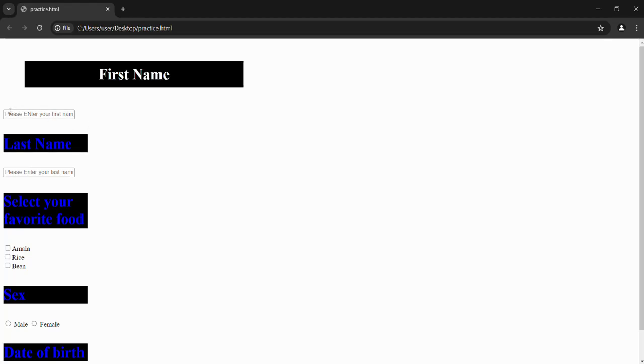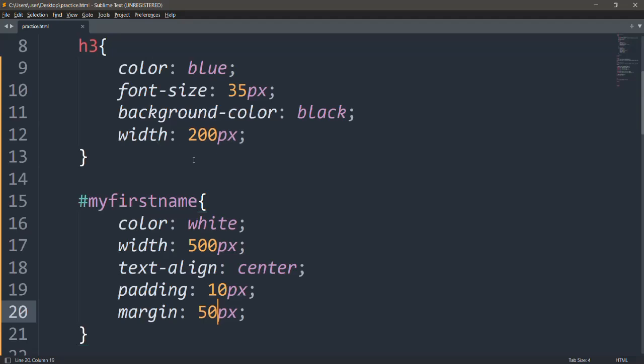Okay, now if you want to move others too, like if you want to do for this last name now, the only thing that you need to do, okay, this property is talking about any element that has the ID of my first name, right?